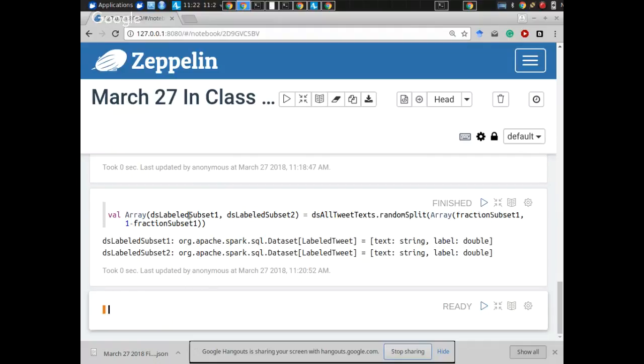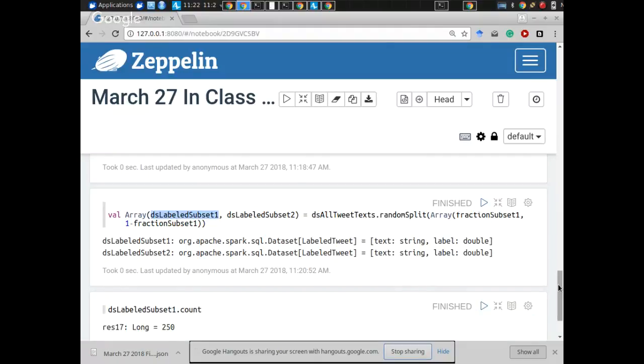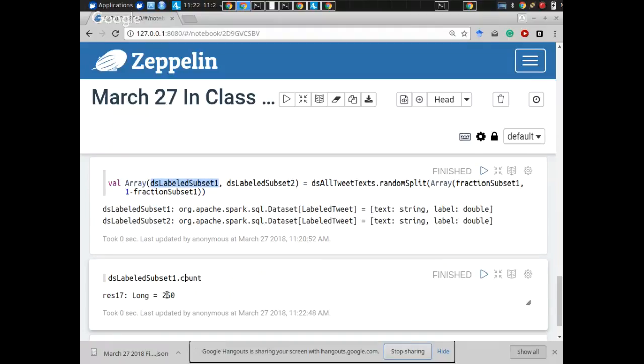We have these different subsets. Let's go see how big they are, right? Let's go check it out. Count. Let's go check. 250, and the other one is similarly 250, I think. 237. Yeah. Okay. So it's not precisely that size, but it's close to it. Okay. So I think it's sorting them randomly as to which goes to which.